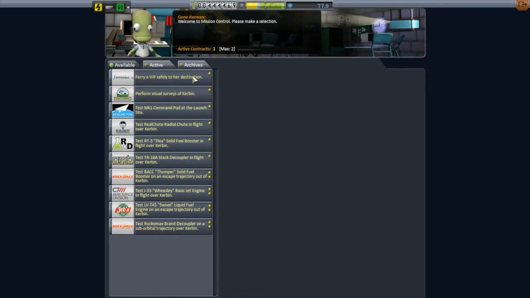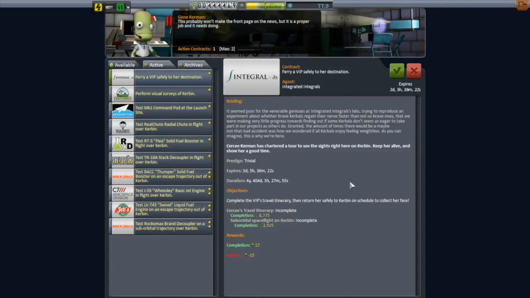Well, I'm starting to get these VIP contracts. Cercee Kerman wants to go into a suborbital flight and will pay us to do it. Yeah, okay. So I guess it's been demonstrated that we can return one person back safely, and now it's time to take tourists up. Sure, fair enough. Okay, there's that. What else do we got?